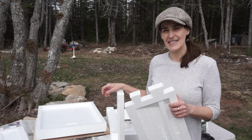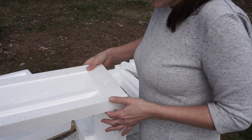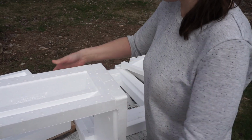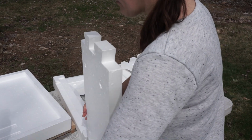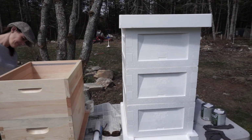I am enjoying the spring day and taking advantage of getting these bee boxes assembled and painted. We are awaiting our bees probably in a month's time, so I want to make sure that we have these assembled and we have them situated where we want them.